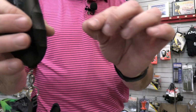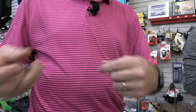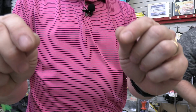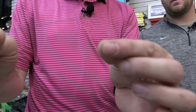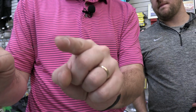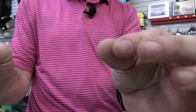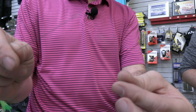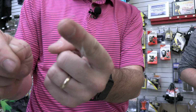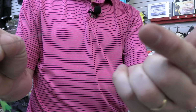So if you can notice here, let me get this scale out of the way. That'll help a little bit too. This is a very interesting thing. So you can see the line. This is all good line. And then it gets to this point right here, and you can see where it's chewed up, and it's got down into one fiber that's all left. And this thing is just frayed loose. This is almost what you would expect to see on an abrasion test. But the fibers have come loose, and there's one fiber left hanging there. I just popped that loose.